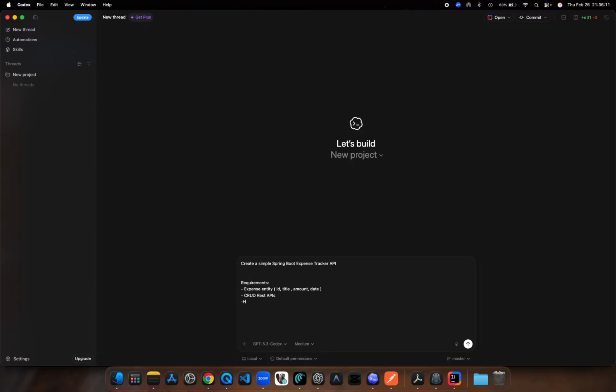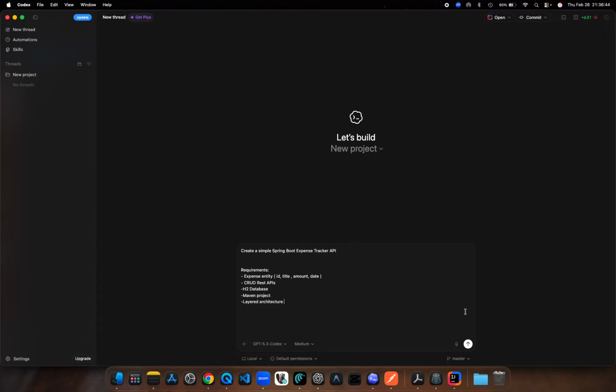I want to use the H2 database, which is an in-memory database. I don't need to install any database specifically on my machine. It comes out of the box. I also want it as a Maven project so that I can build, ship, and move it across different versions of operating systems, and I need a layered architecture. These are all the instructions I'm going to give.